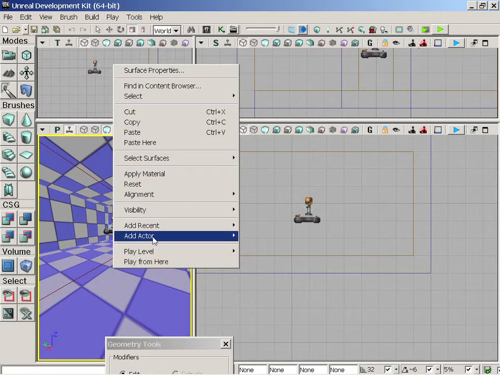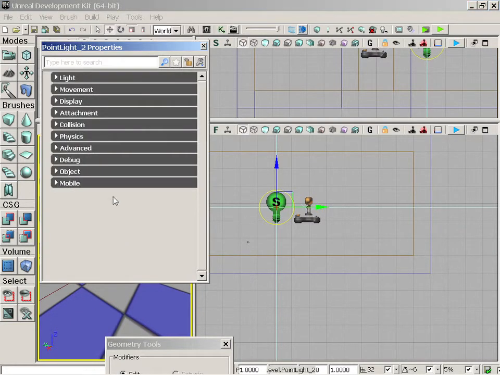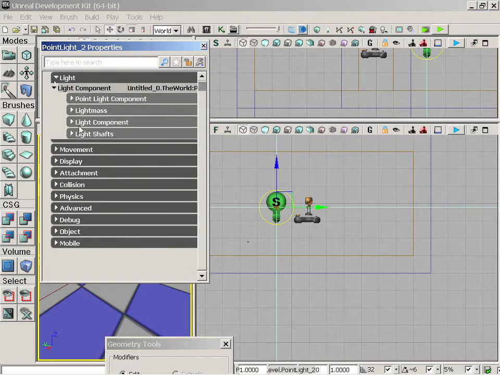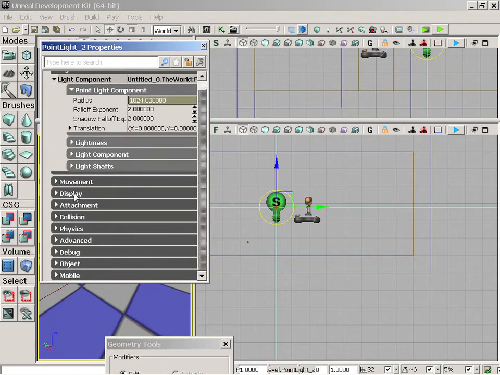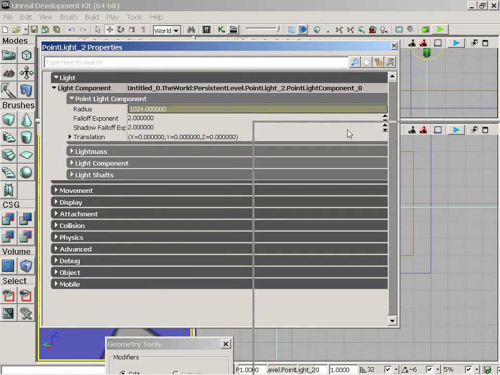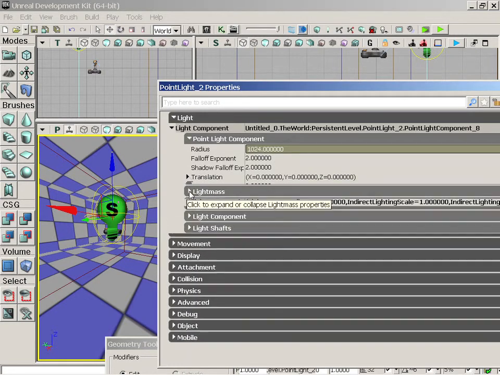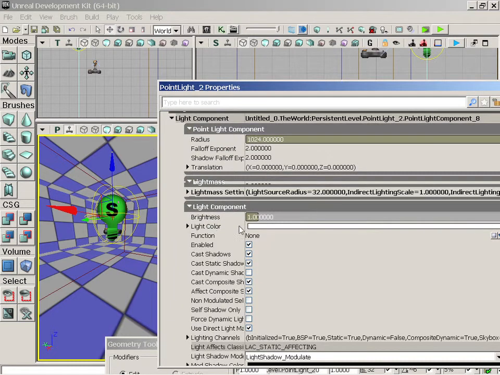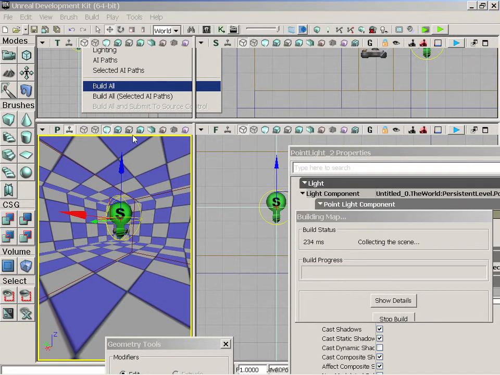Okay, so let's re-add that point light and show you one other thing that I kind of want to show you in this video. If you double click on the light, you can go into light component, point light component, and you can turn the radius down if you wanted to. Okay, so the radius wouldn't be so massive. If you look, this is actually a really dull light, but here we have brightness. So if I wanted to turn that down just a little bit to like 0.5, I would have a room that's not so scary looking, and it becomes a little bit more interesting. It's not super bright, it's just muted.